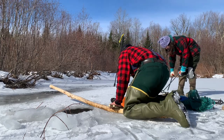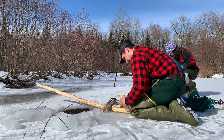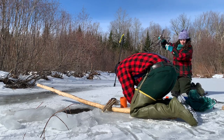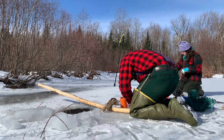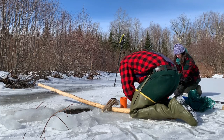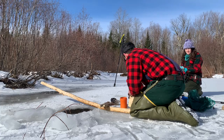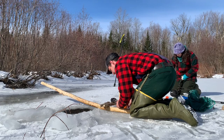What? Almost out of battery. I might use that big stick as my, unless we're setting something else. Nope, that's the perfect one. Cool.